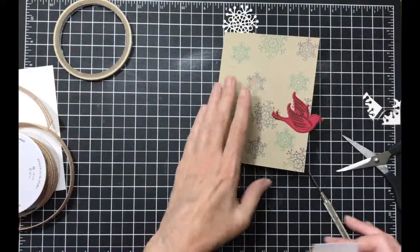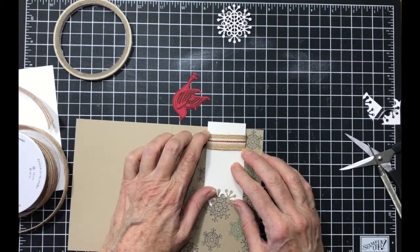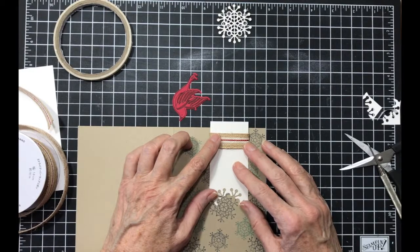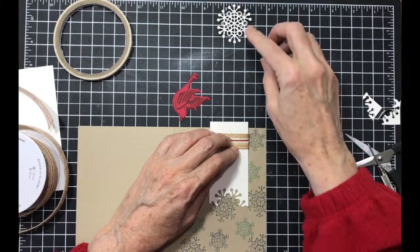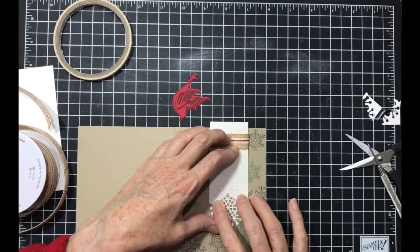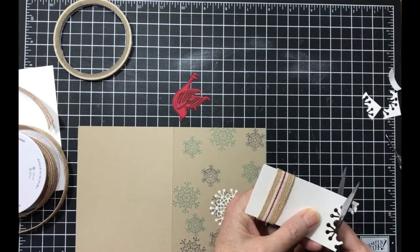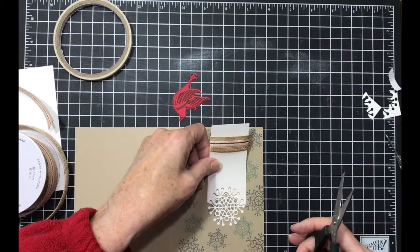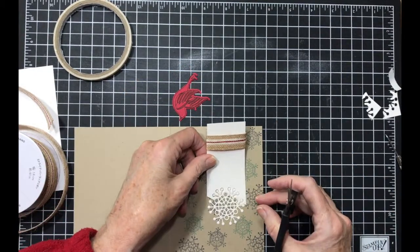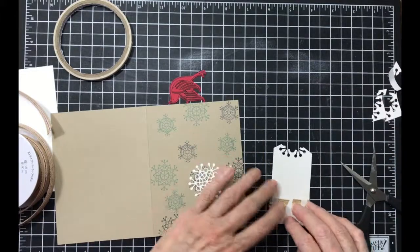Okay, before I can go further, I don't want to put this down. All right. I'm going to straighten this out so I get it on there straight. All right, I've got that. All right, I'm going to take this and I'm just going to fit it in there like so. But what I'm going to do is cut the edges. I cut here and out, and here and out at an angle. Now I'm ready to put this down.